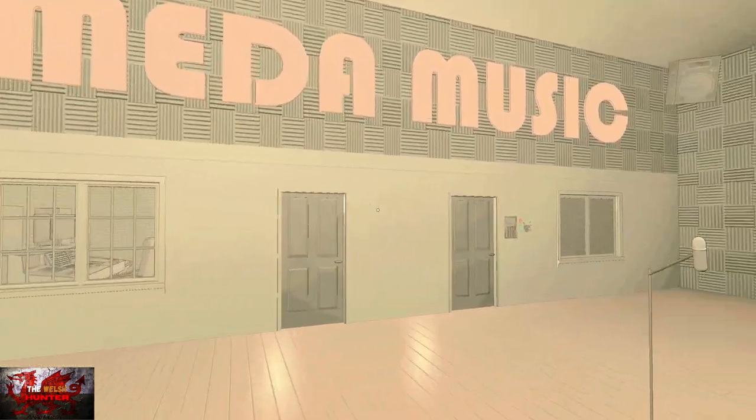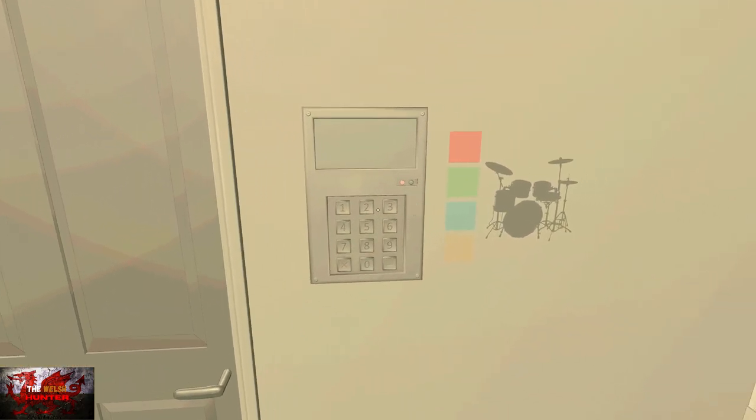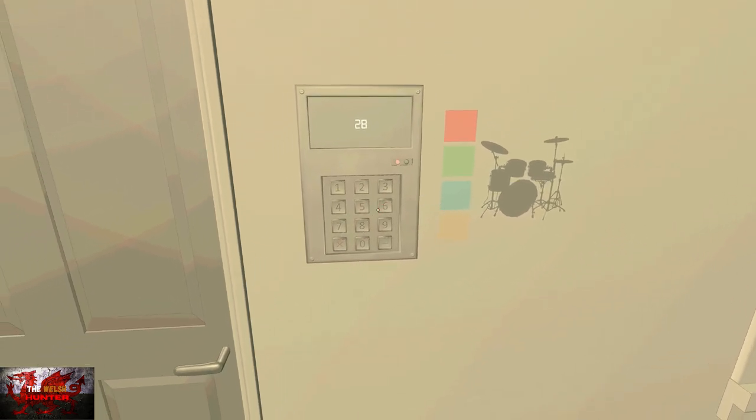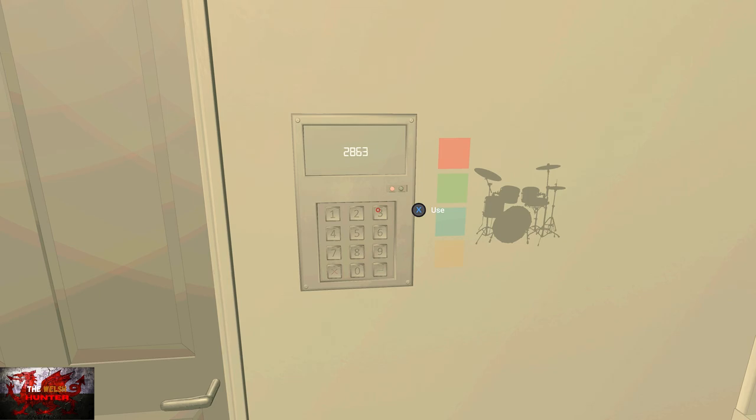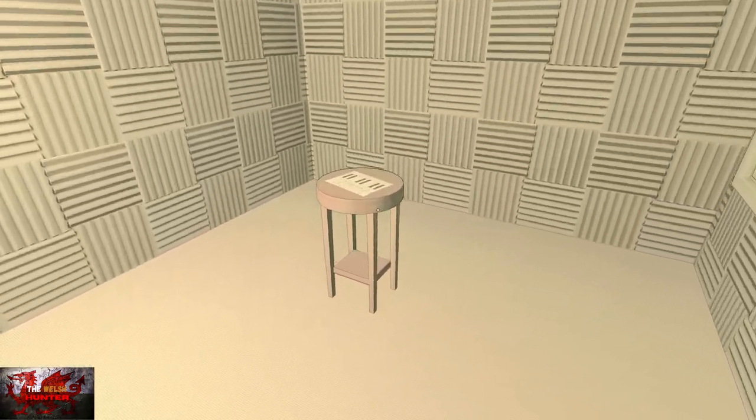So a couple of little puzzles that we're going to do. First, interact with the keypad here on the end at the right-hand side, and we're going to put in the code 2863. I'll say it again, 2863. Then press the enter button. So 2863, right? Red.